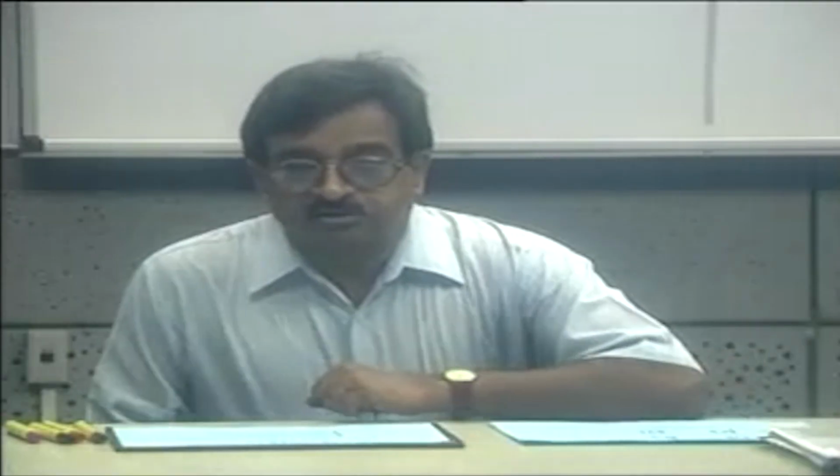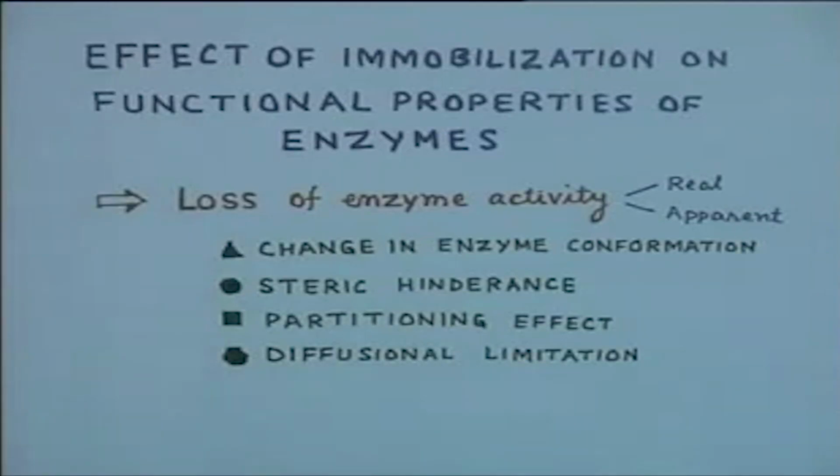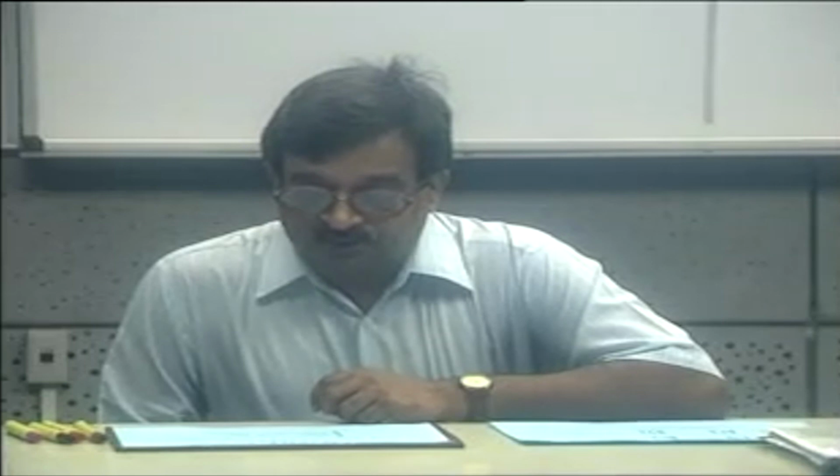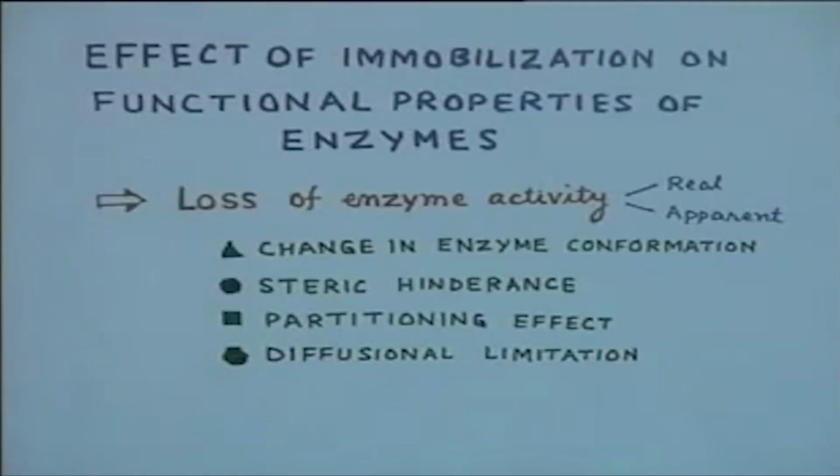Today we shall discuss the effect of immobilization on the functional properties of enzyme molecules. We have seen a number of immobilization methods that we discussed in the previous classes. We see that in most cases the enzyme undergoes a loss of activity during immobilization. In fact, no method can ensure that you can recover the enzyme in 100% yield.